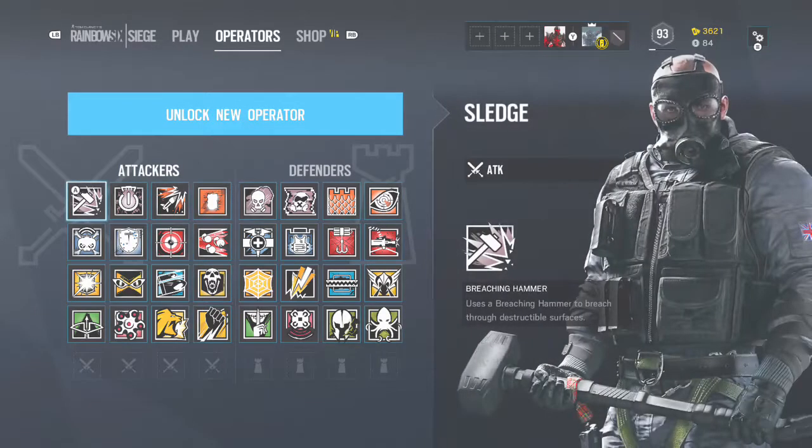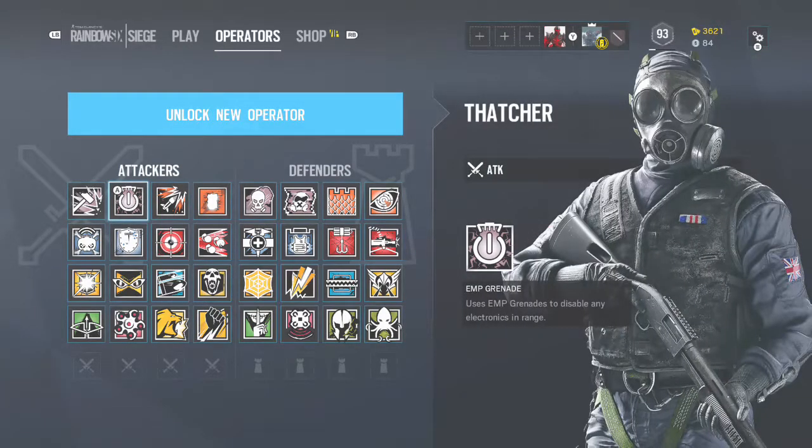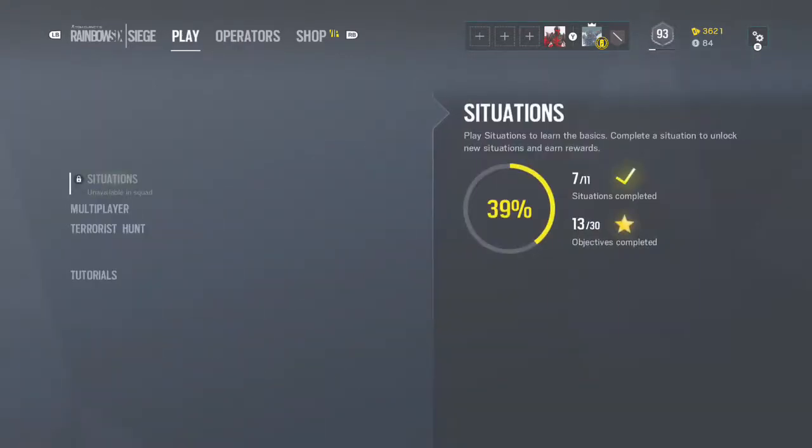And once again, Thatcher making a debut. His little EMP softballs disable the holograms for about 5 to 10 seconds. So, pretty neato. It is to be noted, though, that if you so much as come into contact with the holograms, drones, equipment, knife, your body, you get scanned as well. So, good thing to watch out for.